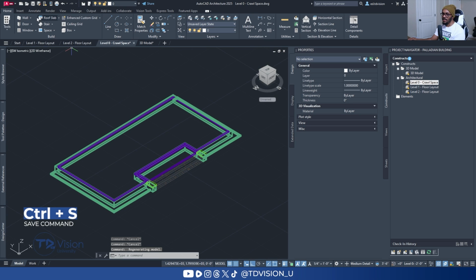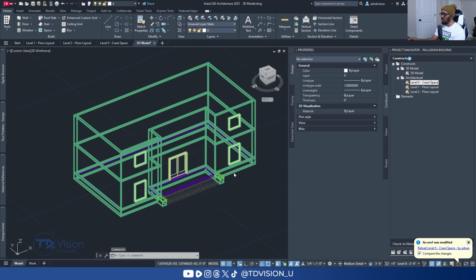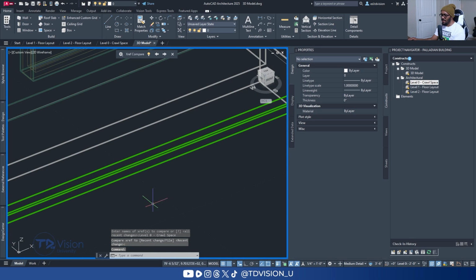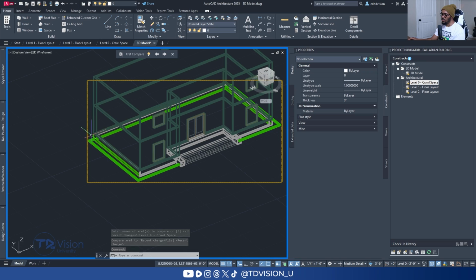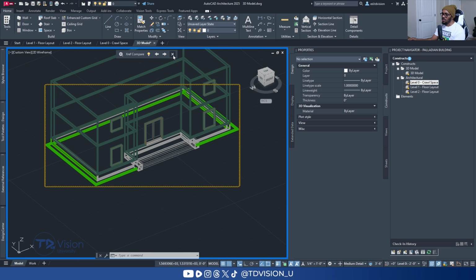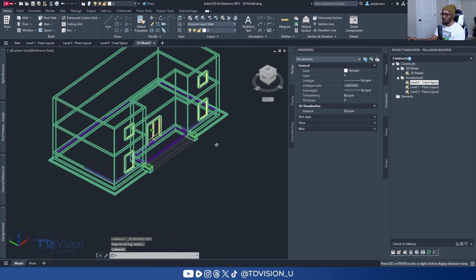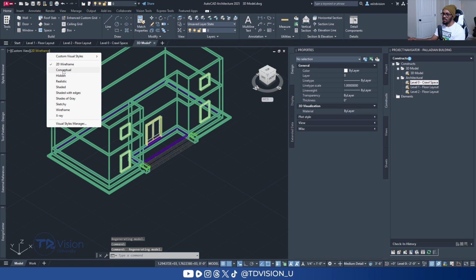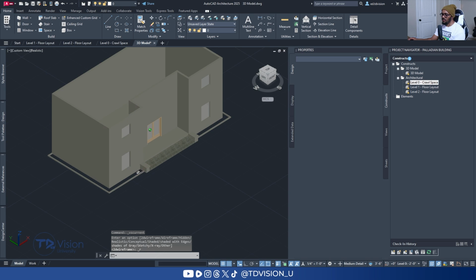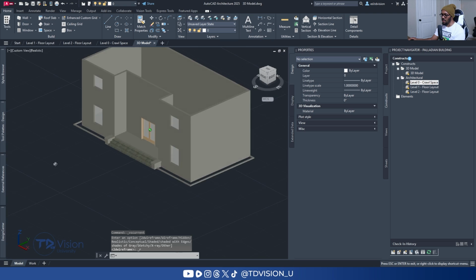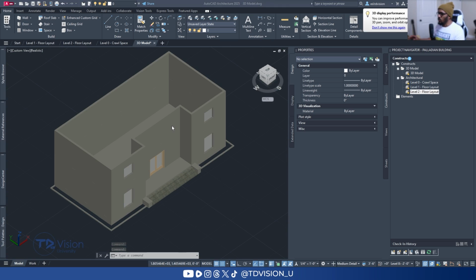So I'm going to go ahead and hit save right here, and then go over to my 3D model, do another refresh, and you can see that it is showing me what is new, and I'm going to just get rid of that. And so this is what we have. Let me take a realistic view here. All right, so far so good. So the main crux of this video would have been the roof, but I still have a few additional changes to make before I get to the roof.